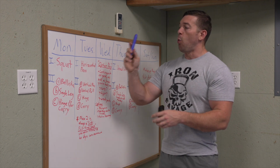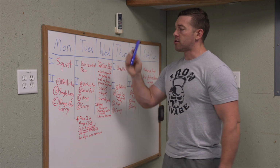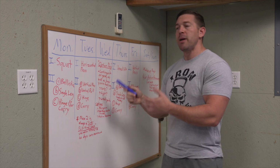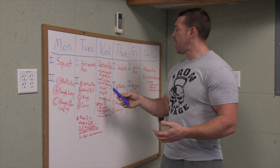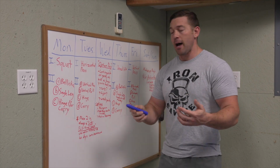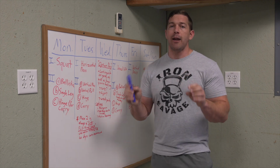That said, with regards to our daily split, what you're going to notice is everything is kind of geared towards upper and lower. I start with lower work, then the next day I'll do upper body work. The next day I'm going to have kind of an option day, depending on my goals as well as how I'm feeling, and then we go right back to the same thing, lower then upper on the weekends, because I like my free time and family time. I have that as kind of like an option day, kind of an active recovery day, or you could call it a bonus day. So keep all that in mind.